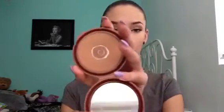Okay, now let's see. For bronzer, you can't go wrong with NYC Sunny Bronzer. You just cannot go wrong with it. It's a matte bronzer. It's really hard to find matte bronzers in drugstores, and it just works so well at warming your skin. I didn't use it today, but it is really, really good, and I would so recommend this, especially if you're starting out in makeup, because it's like $3.